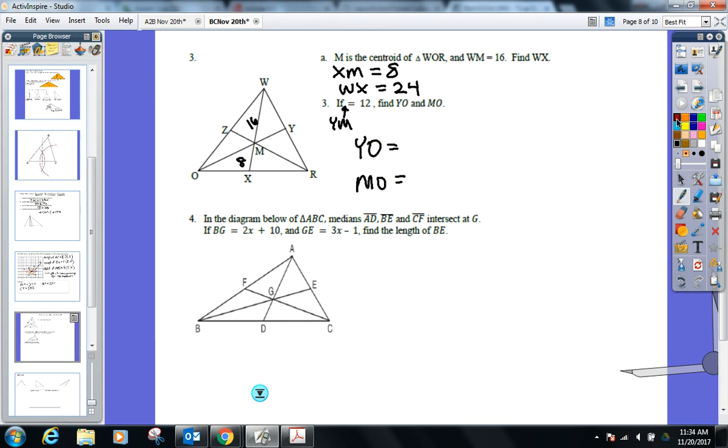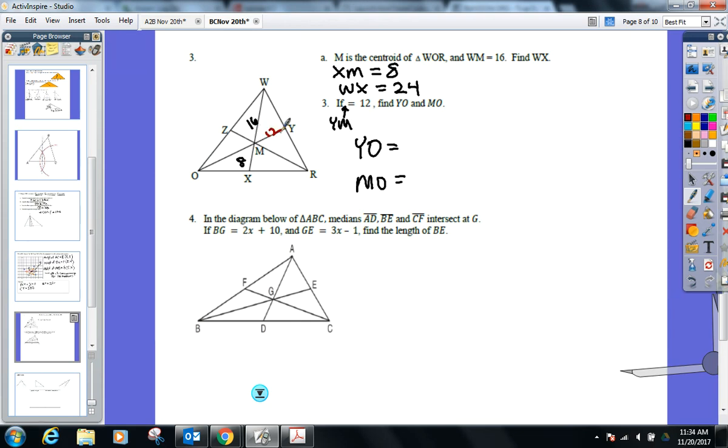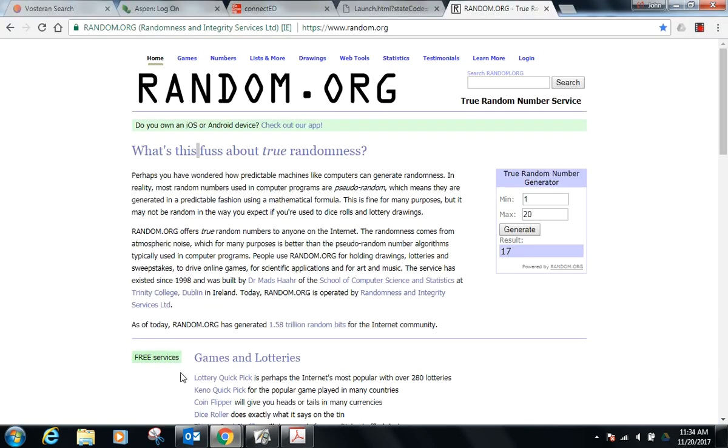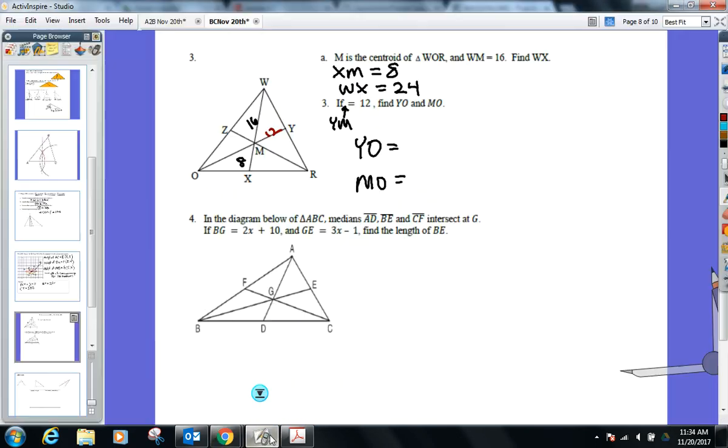Okay, so I gave you YM is 12. Let's be careful here. What's MO then? Let's go MO first before you give me the length of the entire median. MO, what do you got for me? Here we go, 13? Okay, remember, where's the bigger part? You can't just cut everything in half. The bigger part is from vertex to centroid. If you give me 6, it's not the bigger part.